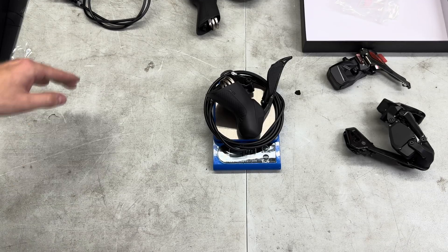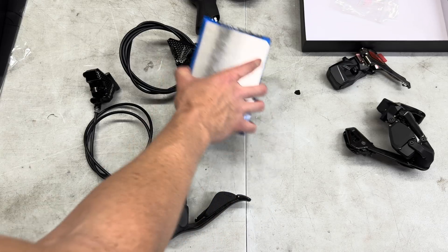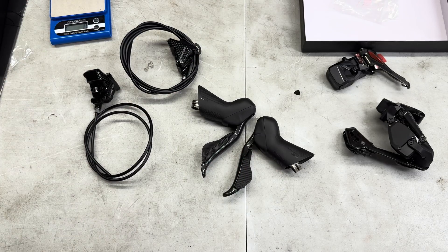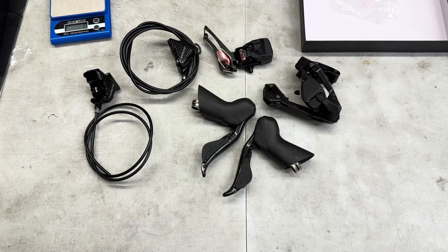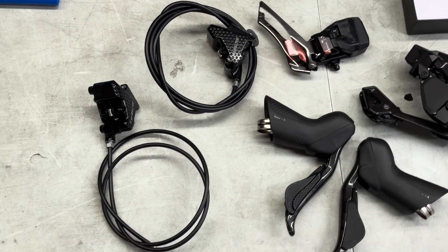I think this is just better for consumers in general — competition is key. Even as a bicycle store owner, I would love to be able to sell this stuff. If I could get it in my store, it works, and they have great customer service, that would be amazing. Wheel Top has a two-year manufacturer warranty for any manufacturer defects, and a 14-day no-questions-asked return policy. They've been around a long time, shown at trade shows, and have been in the mountain bike scene with one-by electronic drivetrains.